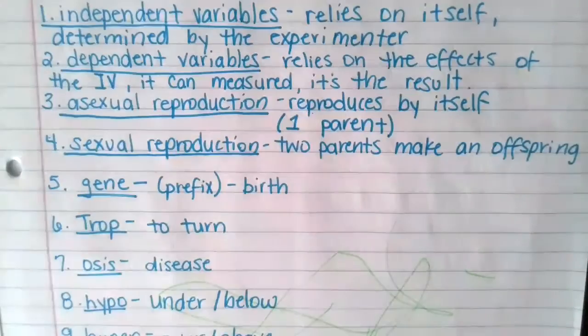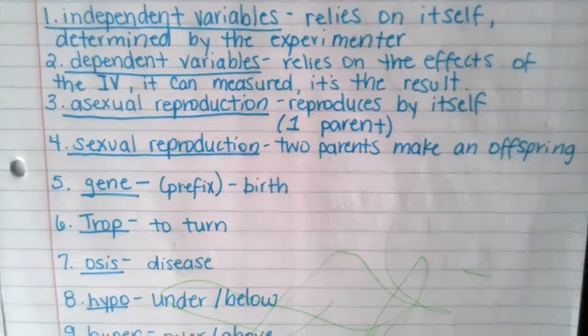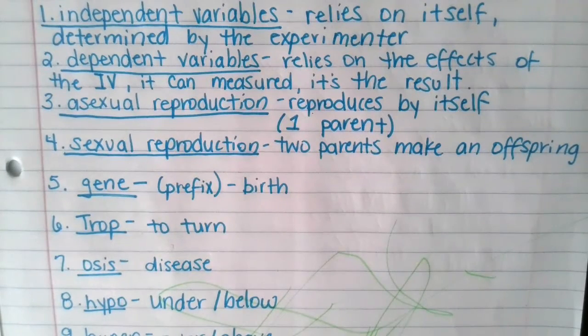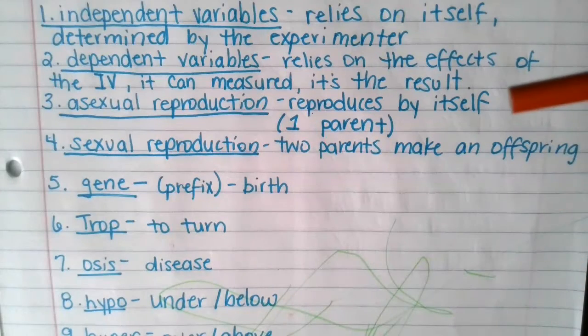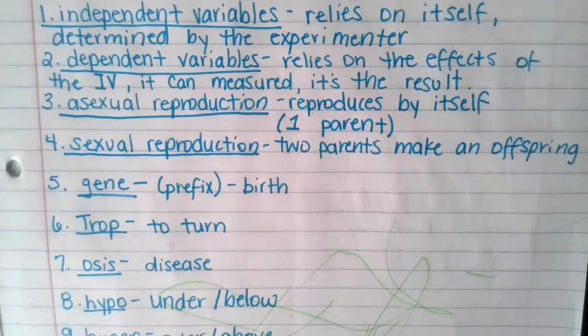All right, our last 3 words we've actually done before is hypo, hyper, and iso. Hypo is under, below. What's hyper? Over, above. And then iso, equal. That's right. So you're going to be extra quiet right now while everybody's writing. Be number 8, 9, iso. I'll move it all down in just a few seconds.